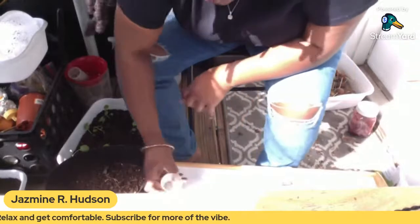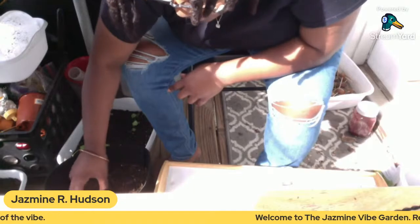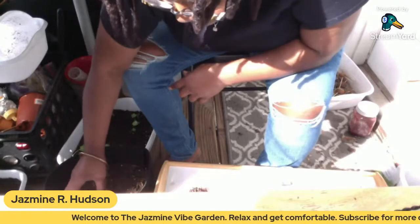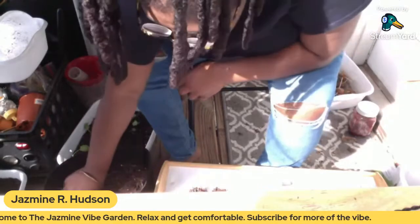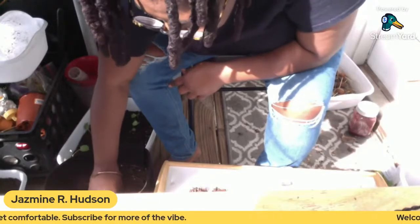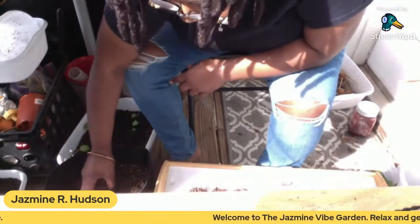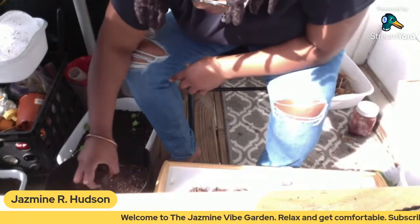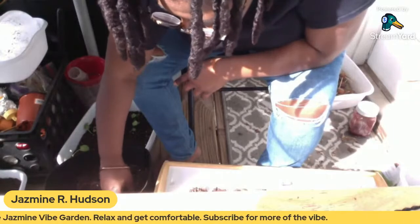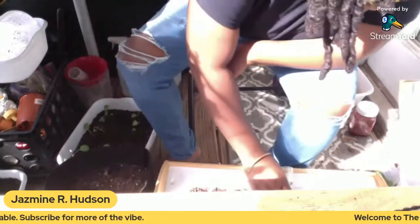So I'm going to fill these with some dirt here. Again, my soil is a Better Homes and Gardens soil mix. I generally fertilize with worm castings. And also, shout out to Lead Farmer, because I use banana water. That's just a cheap natural fertilizer. You eat your banana, throw the peel in a container with some water, then use the water to water your garden. Natural fertilizer.